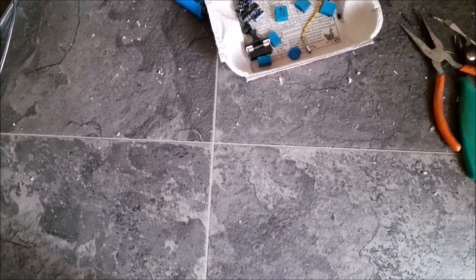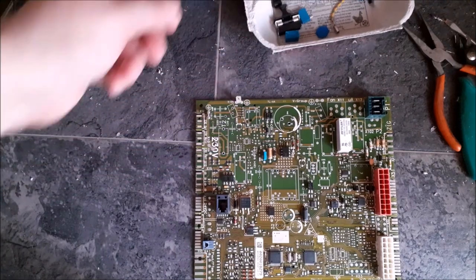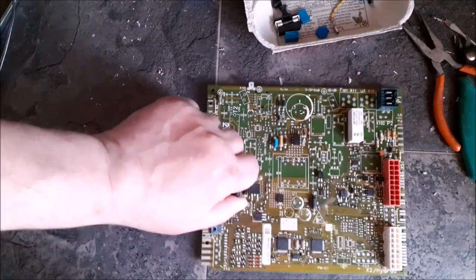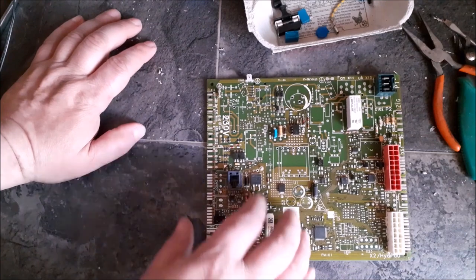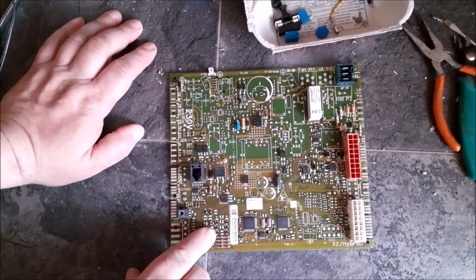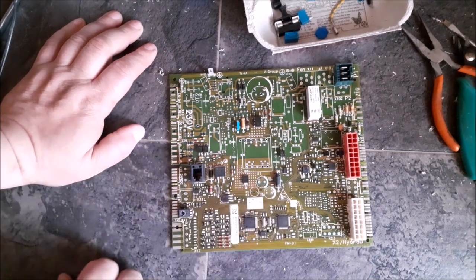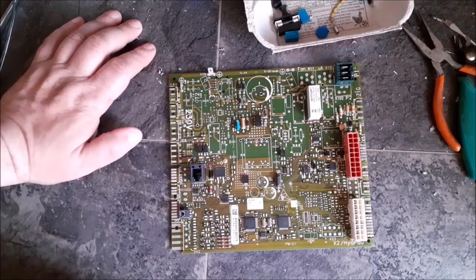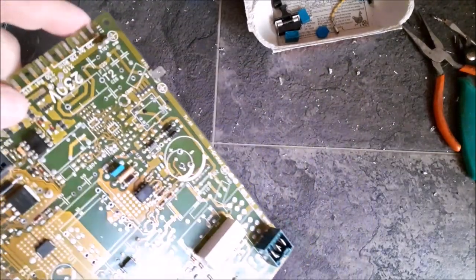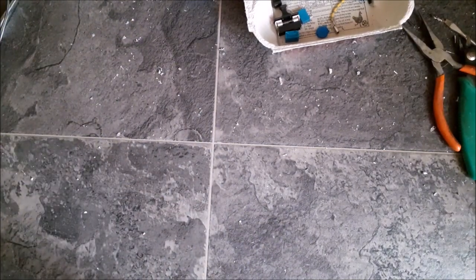Right. I think that's about a wrap as far as this board goes. Like I say, I'm not throwing it away. It's not going in the bin or anything. It's going to be put in a tub, and all these little surface mount components I'll practice on. Keep it as a practice board. So that one's going to go in the practice bin.